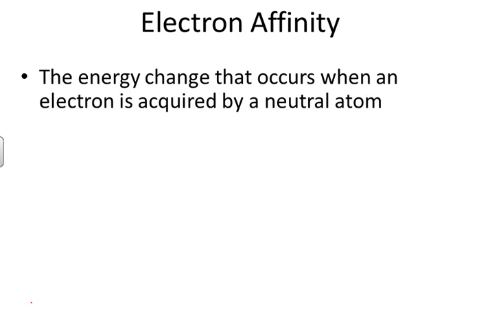Whenever an electron is picked up by an atom, there's always going to be either an energy gain or an energy loss from the atom system. And the electron affinity is the term that we give for that specific energy. When atoms acquire electrons, they're going through a process of reduction. Reduction means to gain electrons.